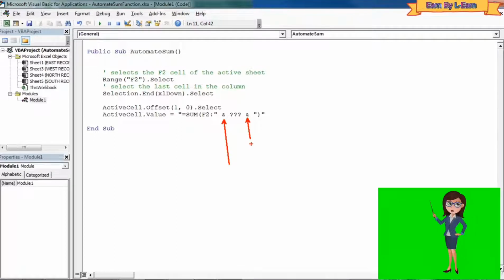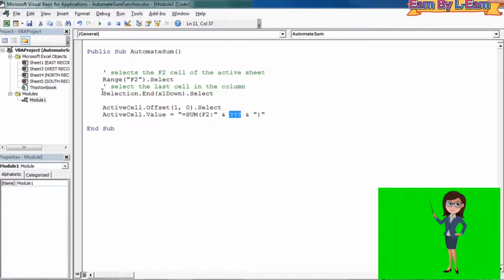Those are your concatenating characters. Those are the combining characters. So we're going to take this known bit of the formula and combine that with the unknown, something that we don't know yet, and then combine that with the closing parentheses to generate this formula. But we need to get these question marks. We need to know, is that F2 through F15 or F100 or what is it?